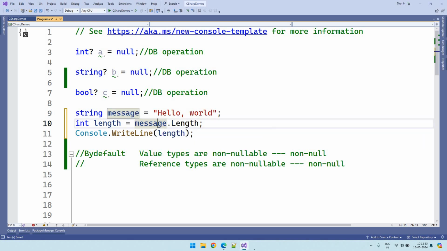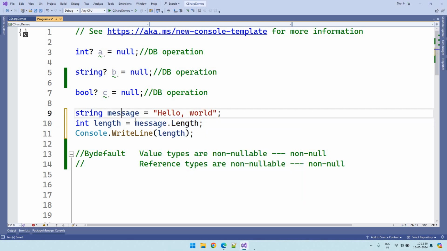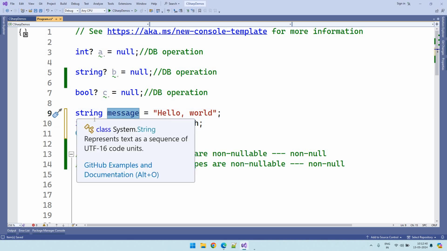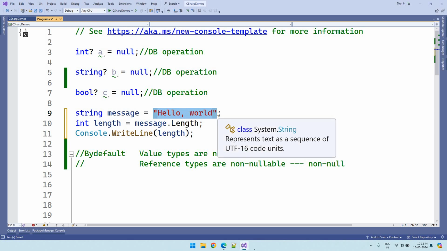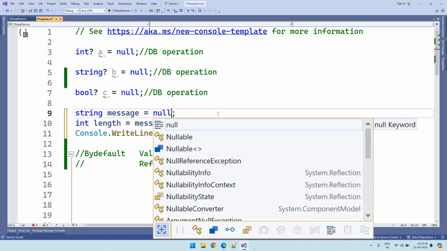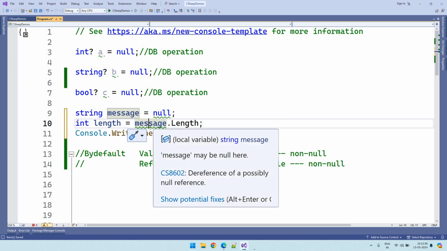When we reference this message to get the length, if it is not null, your program will run successfully. But if there is a null value coming from a DB or external sources, you are trying to calculate the length of null. The moment you do that, you see the warning: dereference of a possible null reference.